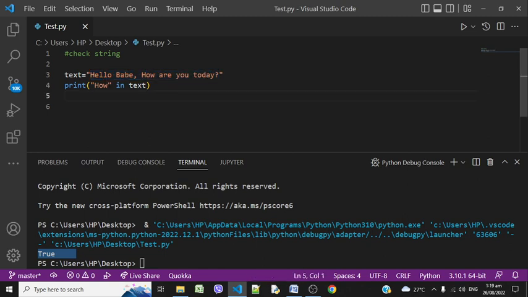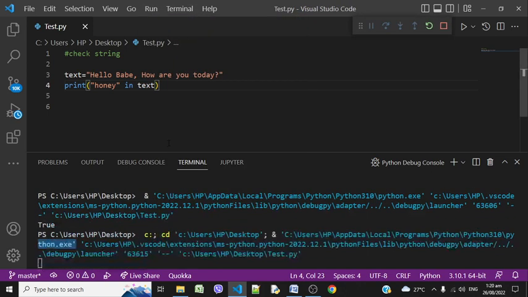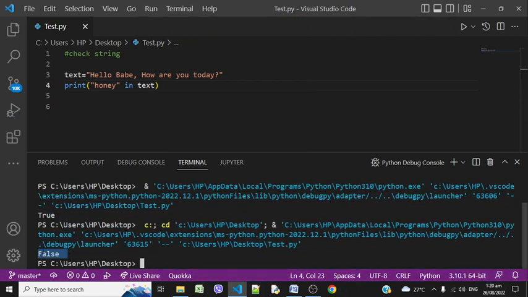If we change this into "honey", we check if honey is in the variable text. If it is, the boolean result would be true. If not, the output would be false.